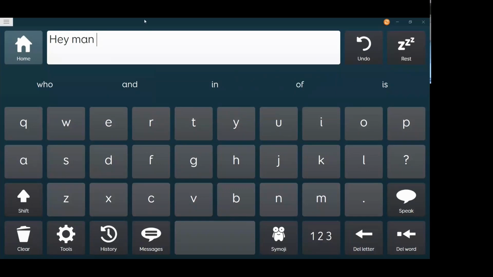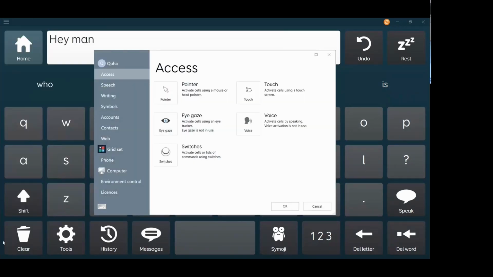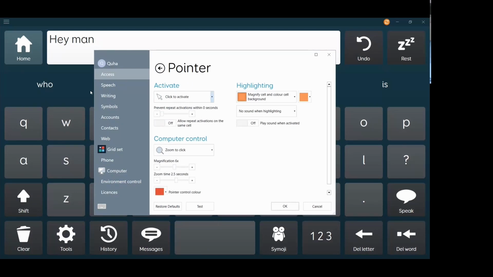Okay, so that's Magnify Cell, and that will work with a click. It will work with different activation methods as well. So back into pointer settings. A couple of other things to note here. You can have a reassuring click when you make a selection. I won't do that because you won't hear.